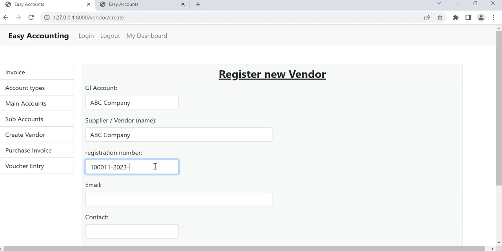This registration number may be provided by the government. Registration number also, and tax number, any number you can say. Here the email, abc@gmail.com, contact number, any contact number we can put here, and then save.